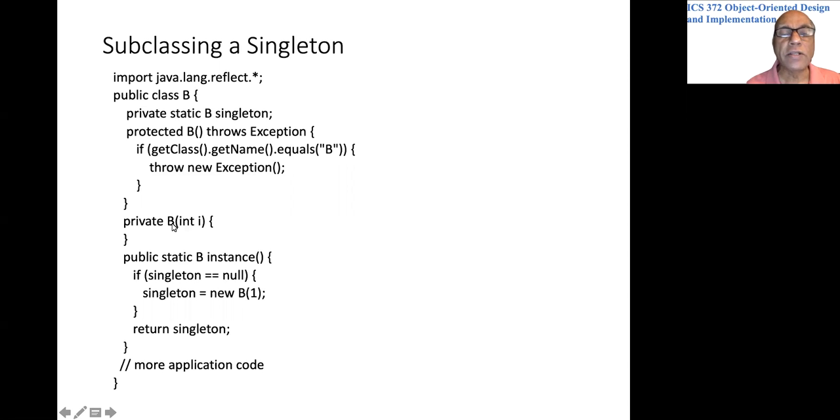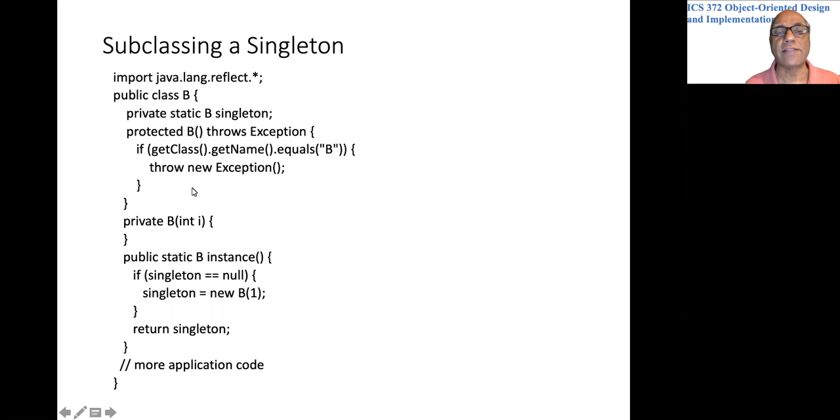It is there only to distinguish this constructor from the other. You can't have two constructors with the same signature. So we are just adding an artificial parameter which is of no real use, except distinguishing between the two constructors that this class has.